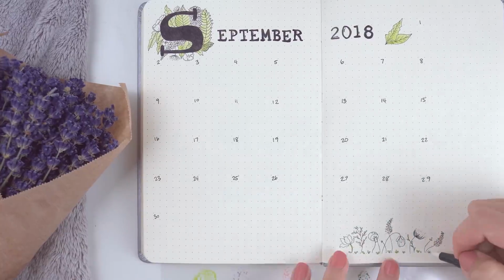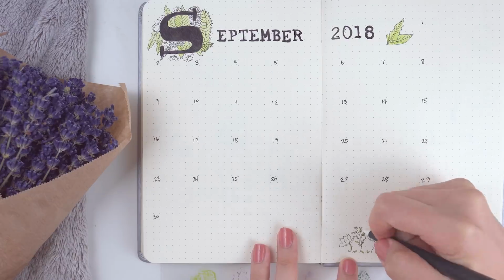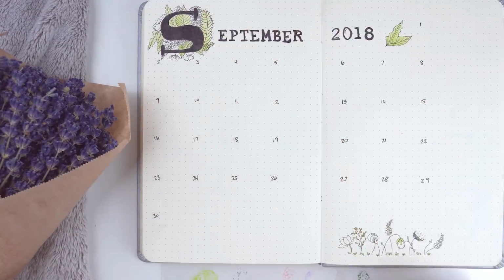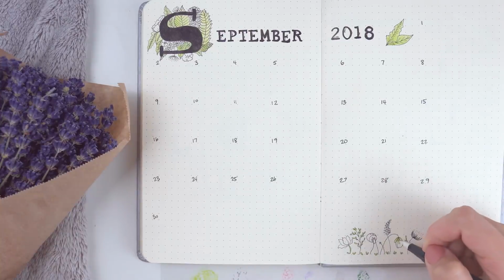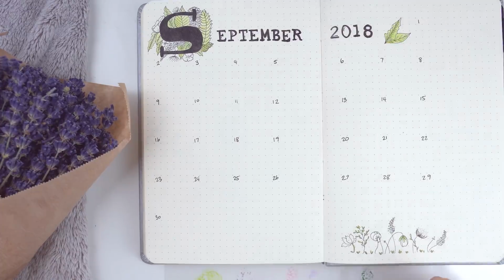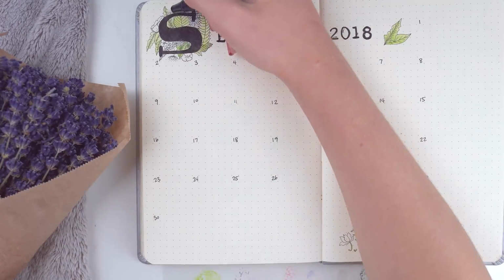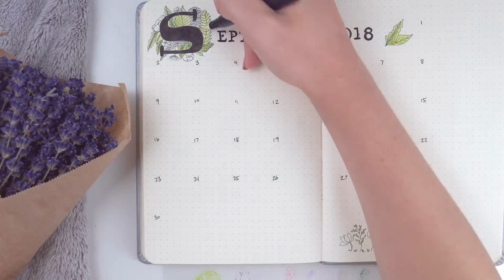This process of coloring in using the Tombows definitely took a good amount of time, but I was really happy with how it turned out. I liked that I was able to get a little bit more dimension in the colors, and that made the time spent worth it for me. I know some people sometimes comment and say, how long did this take you? I don't have that much free time, which I totally understand. And I just make the time because it's something that I enjoy, but I completely understand if you don't have the time. And that's okay too.